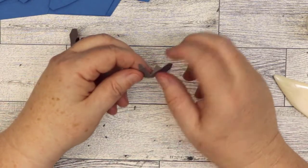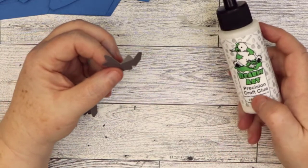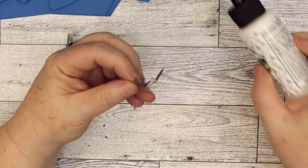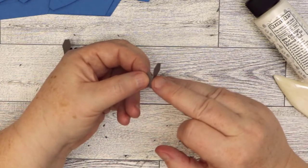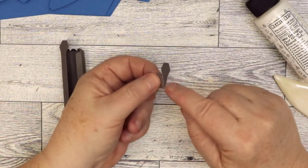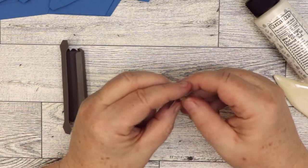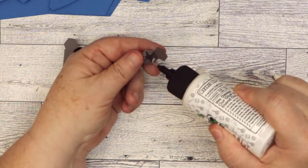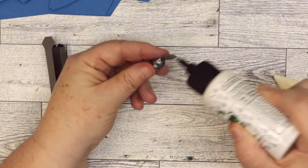This is the tab — you can see there's no tab off of it, so we're going to glue it like this. I'm using Barely Art glue today; I usually use Art Glitter Glue, but I like them both. They have slight differences in dry time but not too much. I'm just going to line that edge up — the tab is glued underneath and these edges line up. I'm going to add glue to these tabs; you can also add it to the edge, but I feel like I get better, more accurate glue coverage when I glue on the tabs.